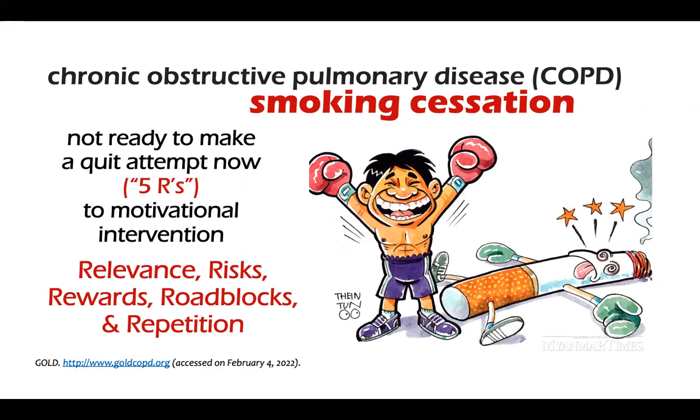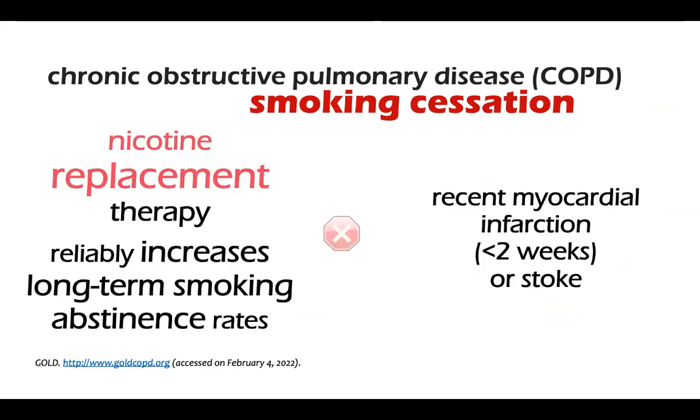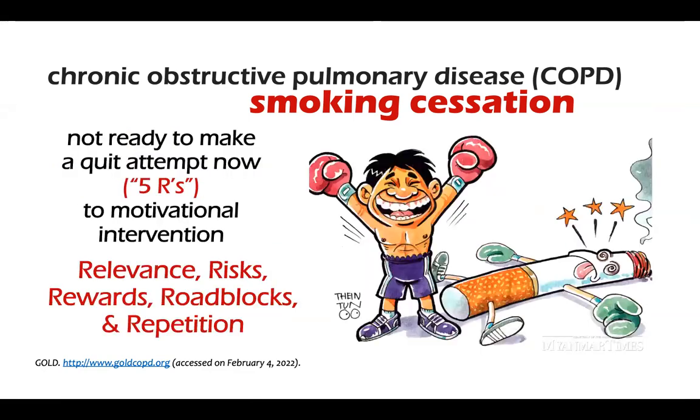We need to remember the 5 R's, because we've been used to talking about the 5 A's. We can all recite the 5 A's: ask, advise, assess, assist, and arrange. But that applies only to patients that are willing to quit smoking, that are ready to start that process of quitting. What about patients that are not ready? We need to remember the 5 R's.